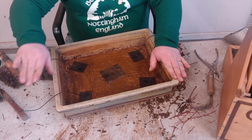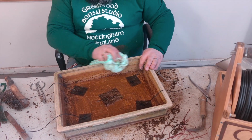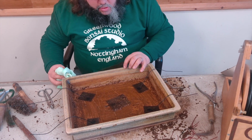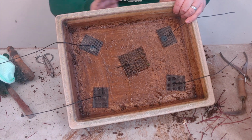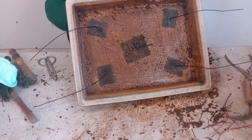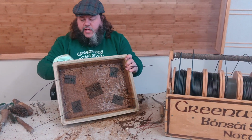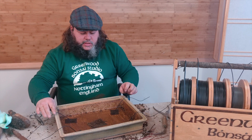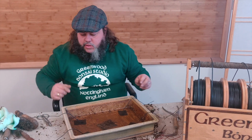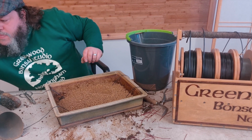Okay, so with this being a handmade pot, the glaze does differ on it a little bit. There's a tiny little mark on it here, another one here. So just have a look at the pot and decide which is the front of the pot and which is the back. This face of the pot towards me here is the nicest tone of the glaze, so we're going to have that as the front of the pot. I'm going to be potting this tree into Akadama, Japanese soil, like so. And then we take our tree.